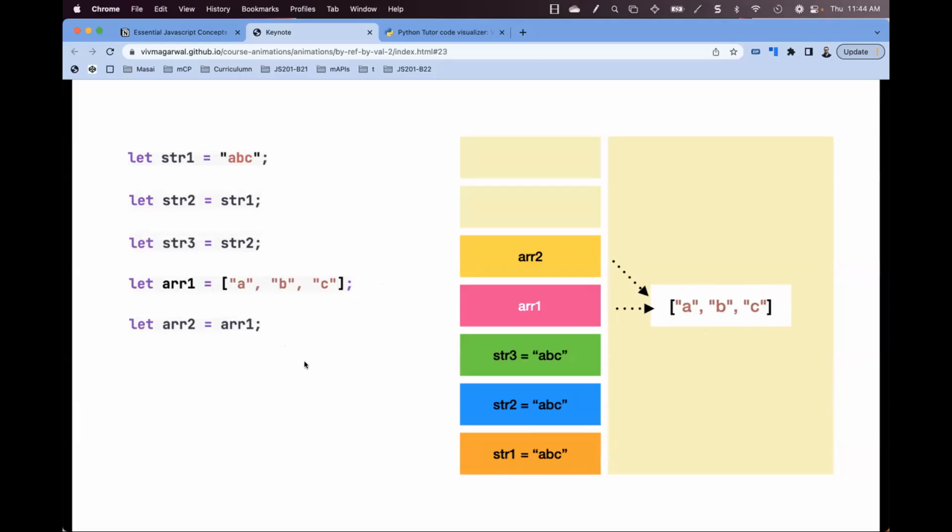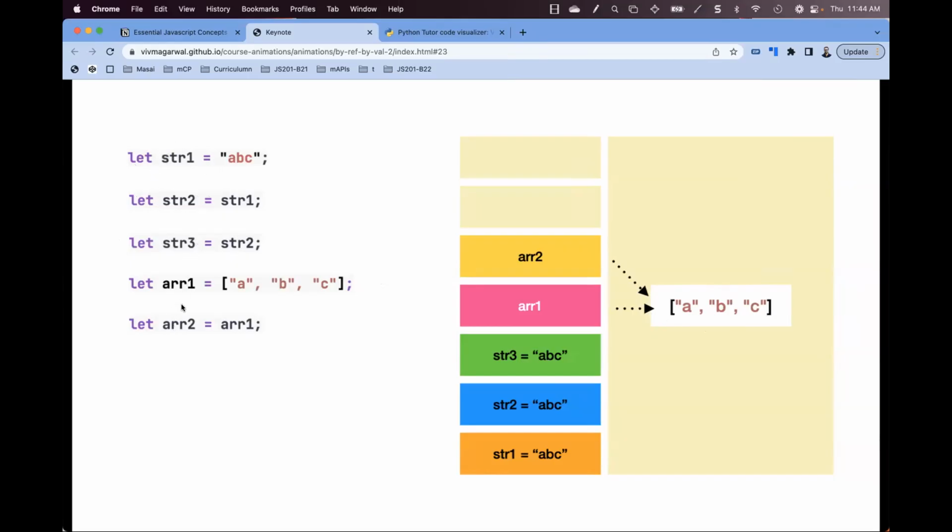If I just stop here for a moment, these three, str1 and the others, are primitives, right? So these three are independent. In these three, the values were copied. They are independent variables with independent values.